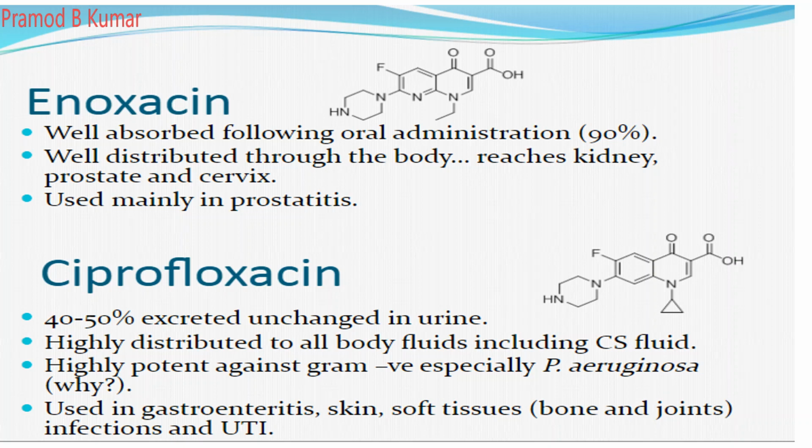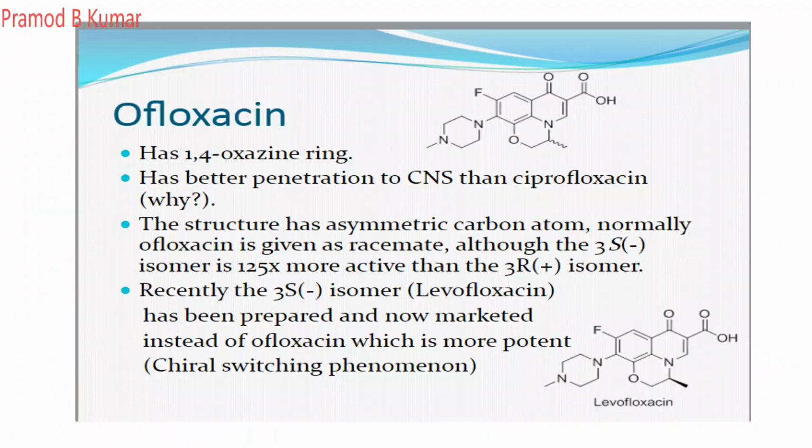Now next example is ciprofloxacin. What do you see in the difference between ciprofloxacin and NORFLOXACIN? Everything is the same. The only thing is that the nitrogen at the first position contains a cyclopropyl ring. That's the difference between enoxacin and ciprofloxacin: nitrogen is missing at the 8th position, and the ethyl substitution is replaced by a cyclopropyl group. Synthesis I'll be dealing with later.